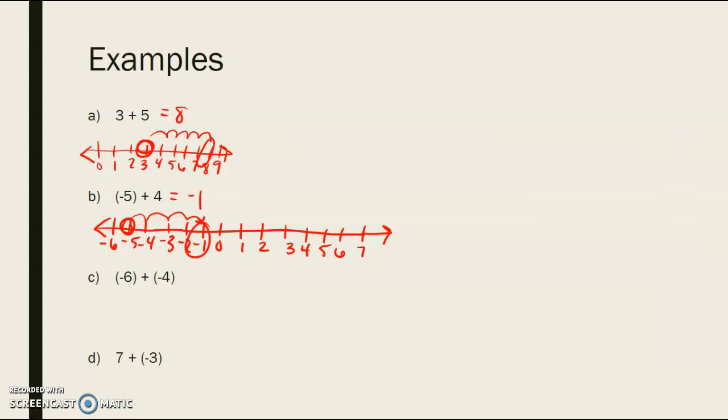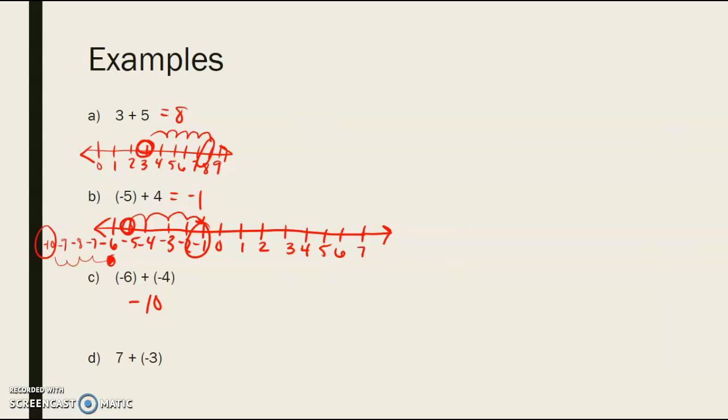And then I can start with negative 6. Negative 6 is where we're starting. I'm adding, so that tells me I'm going to go to the right. But then I get the negative, which tells me I've got to go the other direction. So now I'm going to go to the left 4. 1, 2, 3, 4. So this would be negative 7, negative 8, negative 9, negative 10. Our answer is then negative 10. So that's how that negative in the second position works.